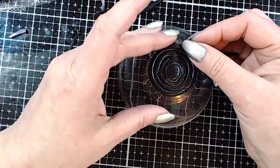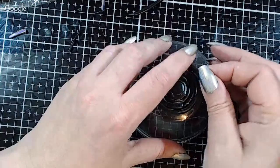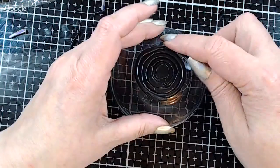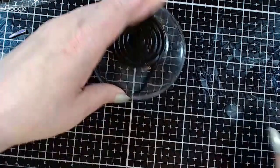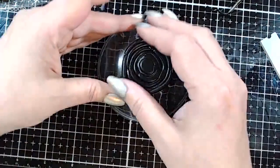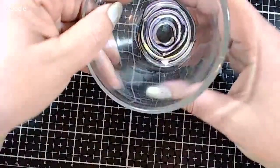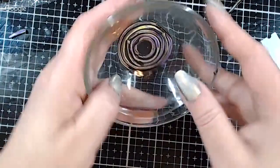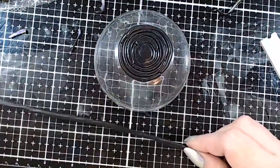So let's keep doing the little concentric circle here. And as I said, don't worry much about the outside, because next Sunday I'll show you how you can sand this down to total perfection. It's going to look beautiful, because you'll just remove the top layer. And that's what you're worried about, how it looks from the inside. And you can continue to create this.